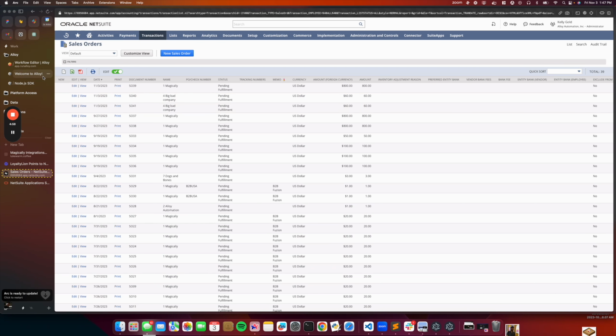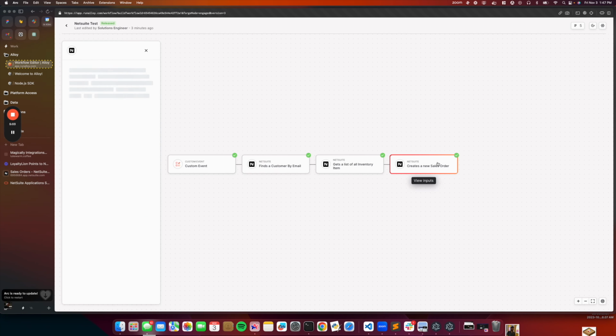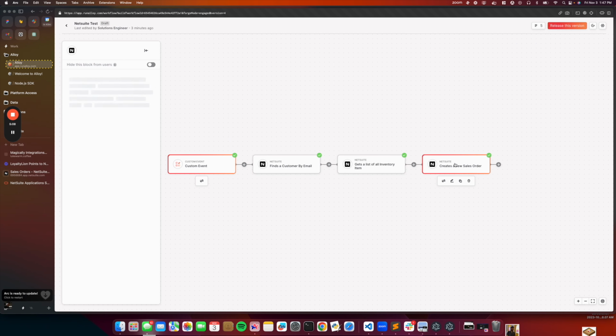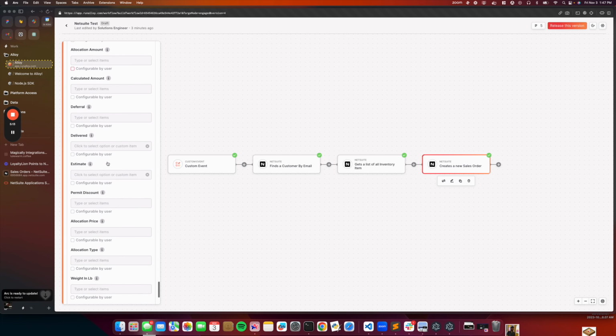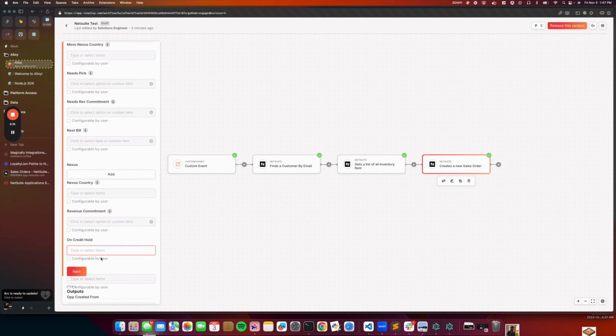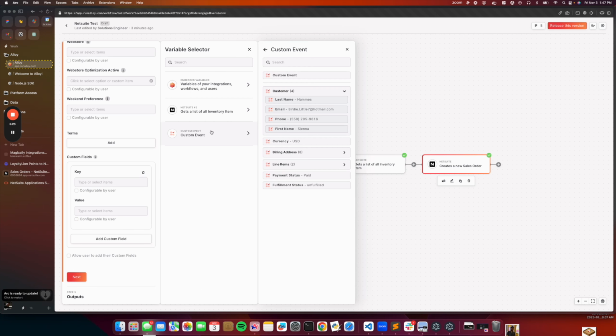So that's how the simple kind of connection to get a workflow going works. As I mentioned, we do have the ability to do custom fields, so I just want to show how that works. The way that works, if you need to do custom fields, is you can enable that from the very bottom of the NetSuite block. And you can make these configurable by users. So let's say you know that you have a piece of data coming in that you wanted to map. For example, you know you want currency to go here, but this customer has a unique requirement for that. Or maybe it was just phone number, let's say that.